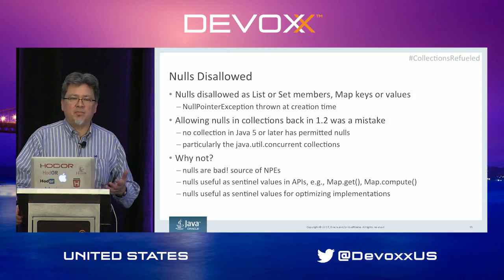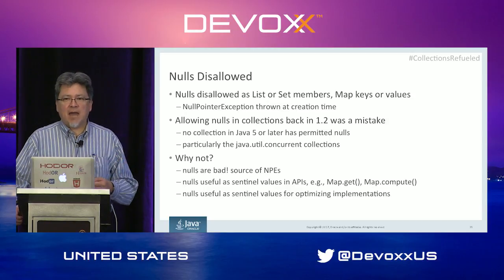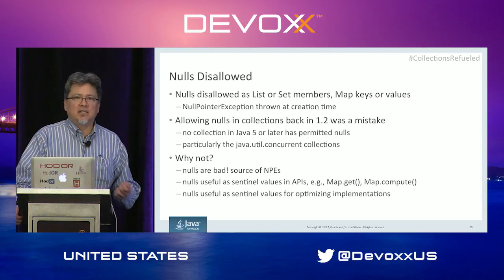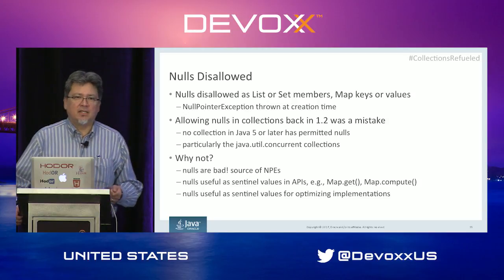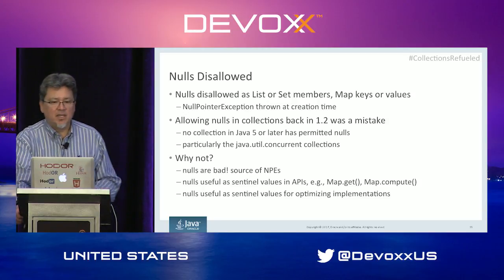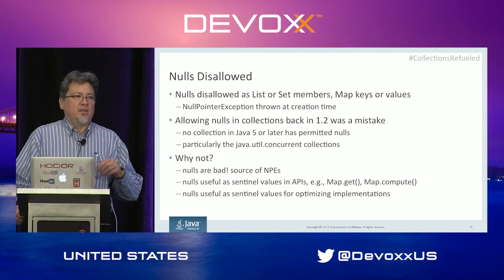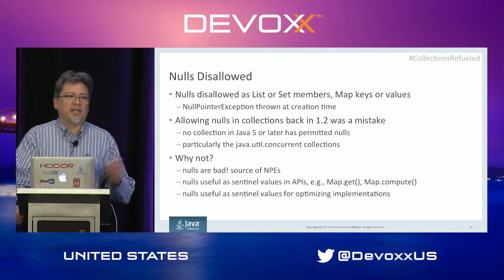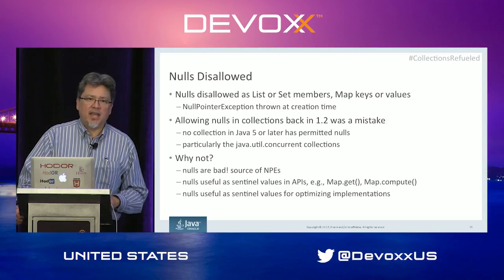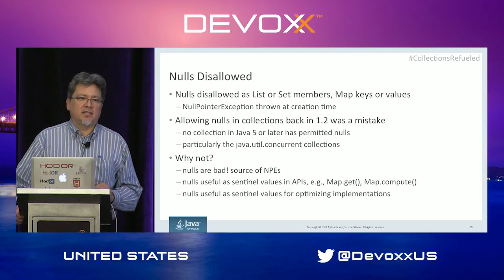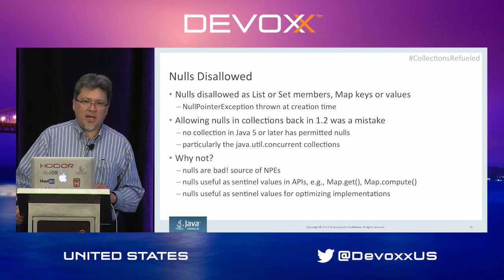One is null shows up in special places in the APIs. So there's the case of map.get. If that returns null, does that mean the entry is absent? Or does it mean the entry was present, but its value is null? So you have to do something else to disambiguate. But there are also some things, especially in concurrent collections, like map.compute, like I mentioned before, if your lambda expression returns null, that has the effect of removing the entry, as opposed to storing a null into the map. And so null is a very important special case that's useful for APIs in that way.